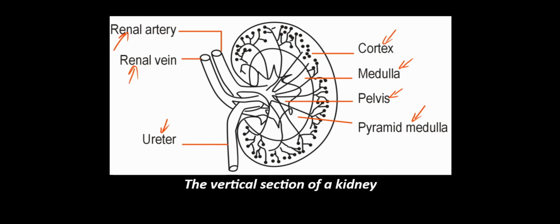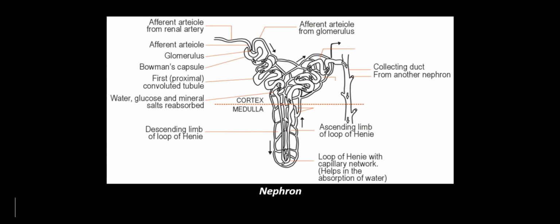Each kidney consists of about 1 million nephrons. The nephron is otherwise known as the functional unit of the kidney. Take note that the urethra is shared by both the excretory and the reproductive system. So now we are going to be talking in detail about the functional unit of the kidney, and that is known as the nephron.